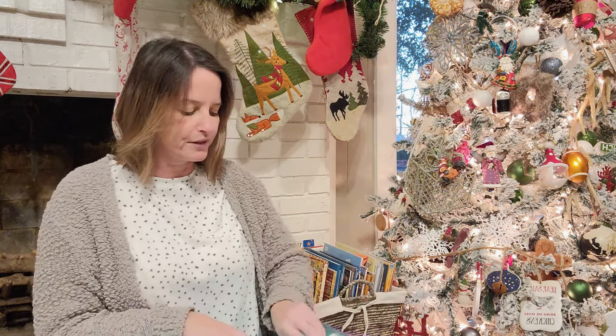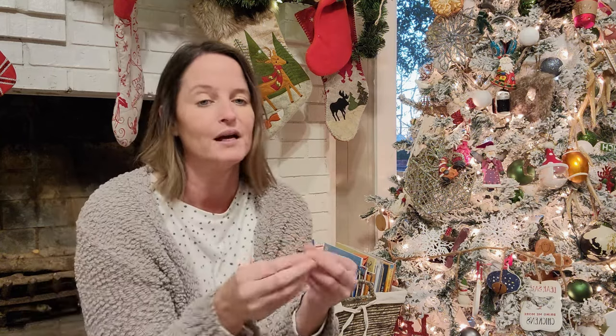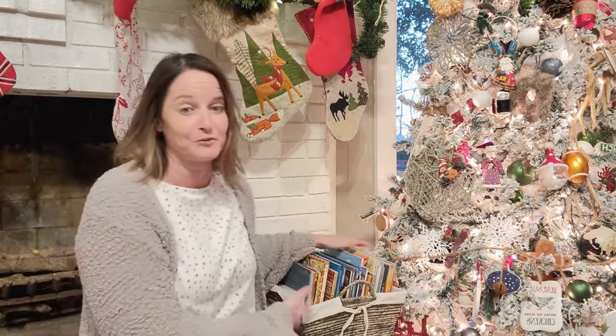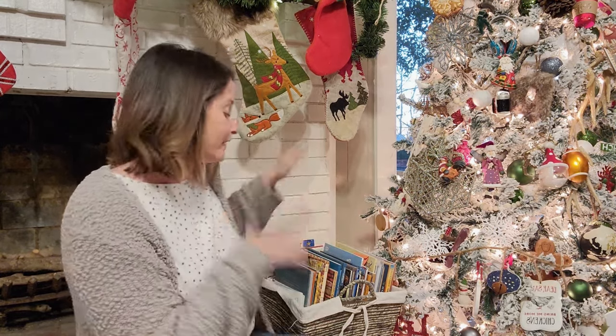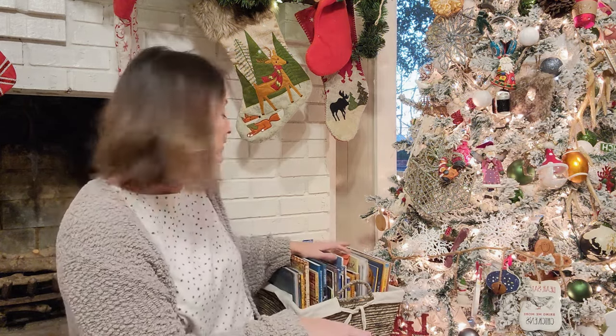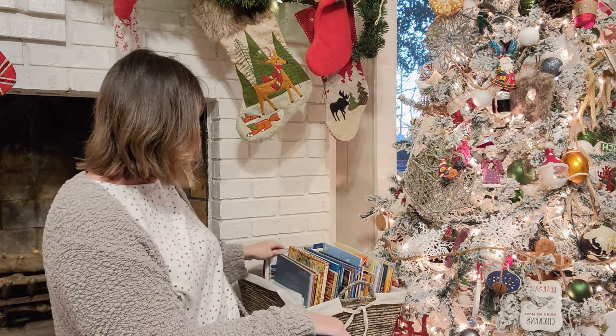The other aspect of the program, other than the memory statement cards, are the books — and there are a lot of books. I've found through trial and error that if we're using a book-intensive program, it's really helpful to have all the books pulled together in one area. I prefer to do some intense prep work in the summertime and then be ready to go into the fall. So right here is our sequence one basket, and in this — they've literally gotten read and shoved back in — but these are all the history books we will read throughout the year with sequence one. I also have On Mission over here, so if you're using On Mission you might have those in a basket too.